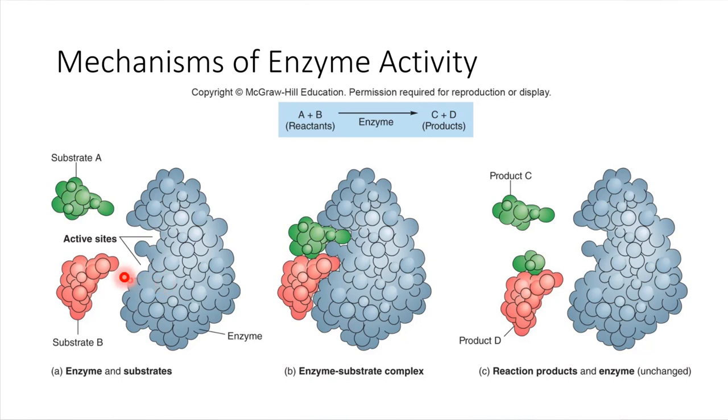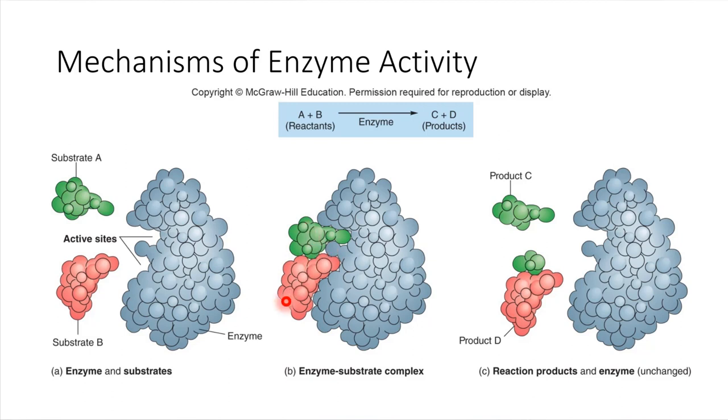What the enzyme is going to do is bind onto them. And once they are bound, notice what happens. Substrate A and substrate B are now in very close proximity. The enzyme is literally holding them in contact with each other. So this is facilitating an interaction that might not have happened otherwise. If these were just free to float around in solution in a beaker, they might bump into each other briefly, but they're probably not going to stay together in close proximity. So the enzyme is helping that interaction to happen, and consequently, it's making it more likely for a reaction to take place right there.